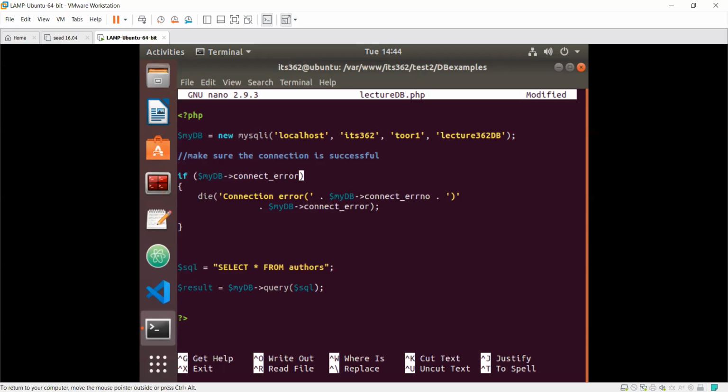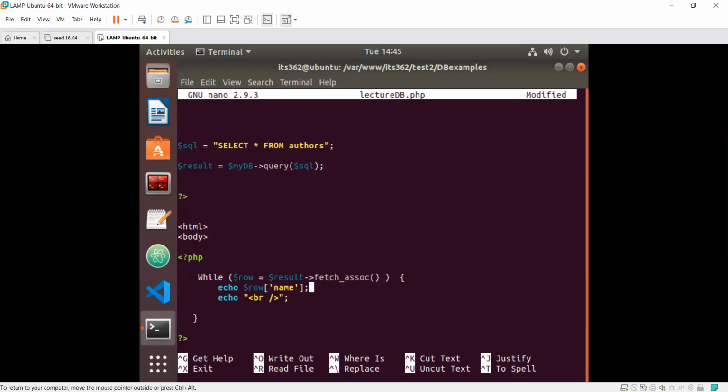Since we are here, that worked fine, so let's change this back to the correct parameter. Now, just so that this looks a little bit better, we want to display this data in a table. So how do we do that? Well, for this example, I'm just going to add the table tag.